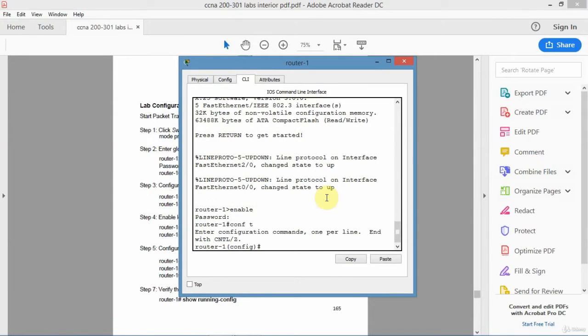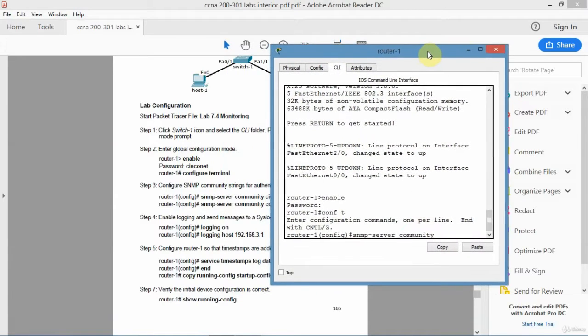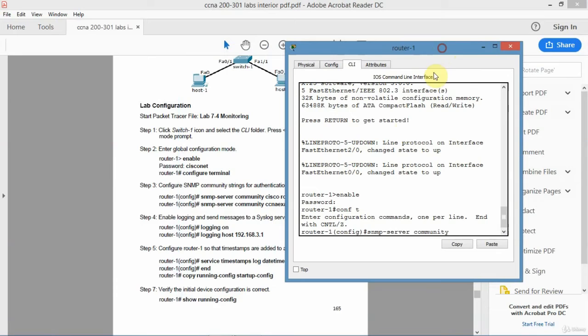So I'm just going to configure terminal, then snmp-server community. Cisco will just be the read-only string.